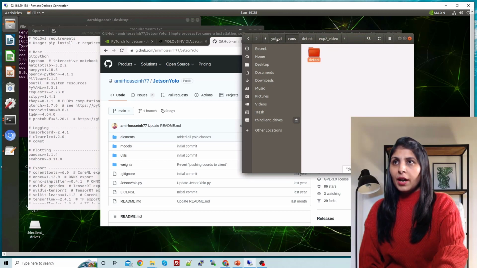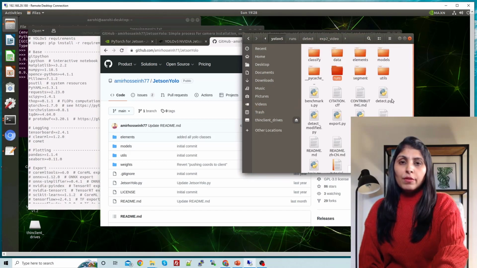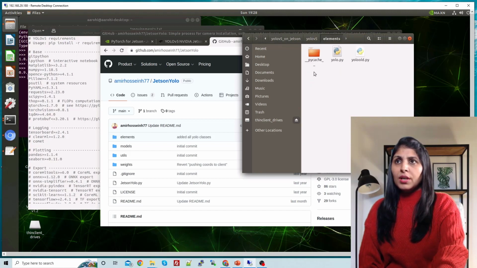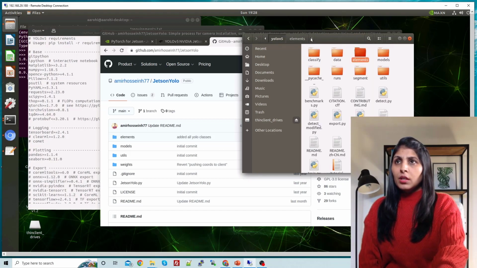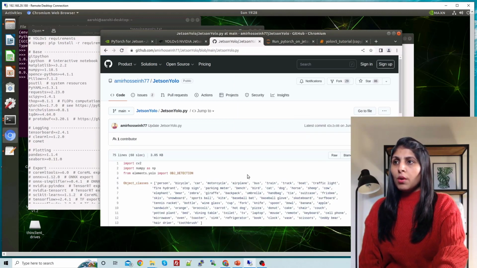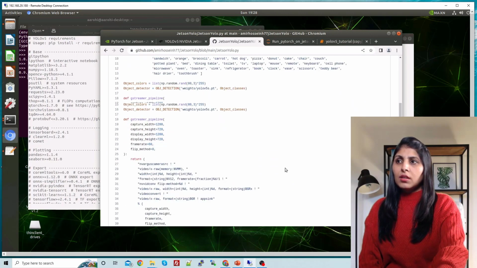Let me show you where I have placed it. This is the YOLOv5 folder. You can see the elements folder over here. Download it from this GitHub repo and place it over here. This folder has only one file, this YOLO file. You don't need the other file, okay? So this is the file we have, and we will use the code from this file. Okay, this is the code.